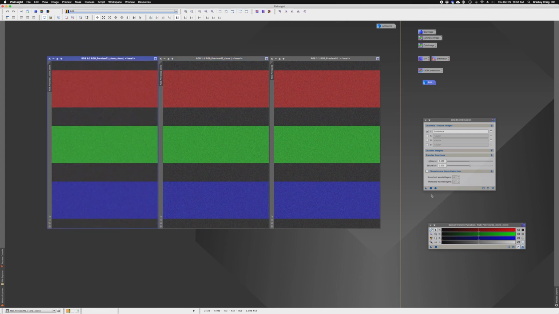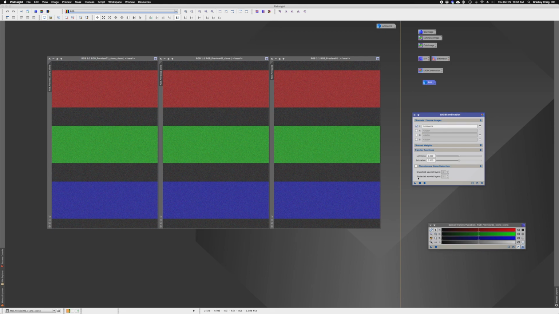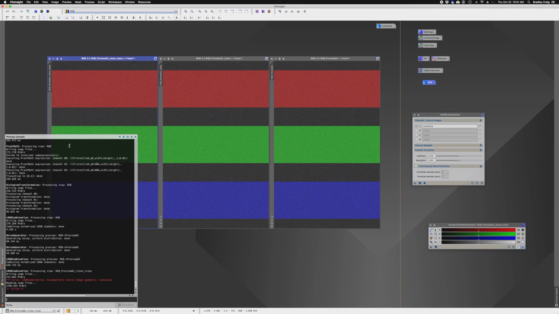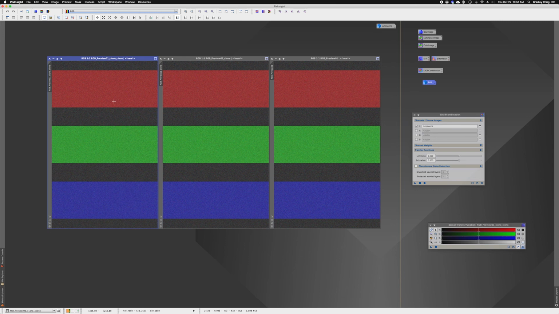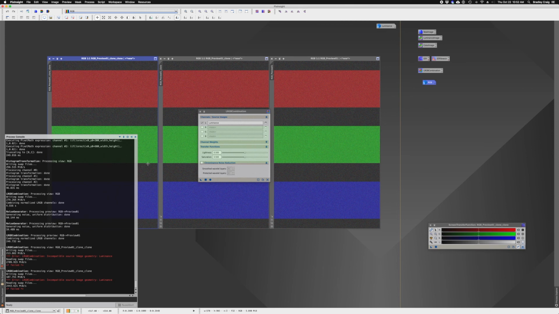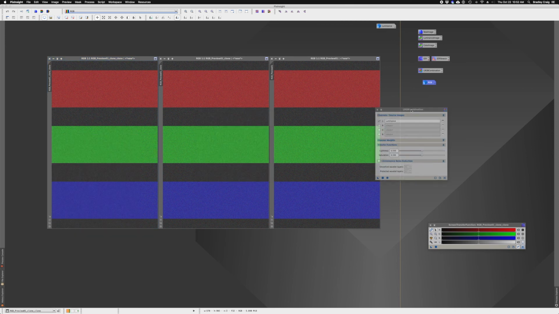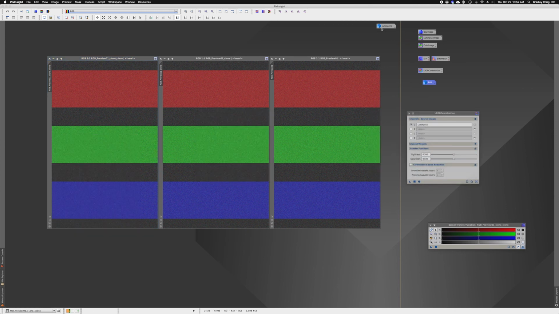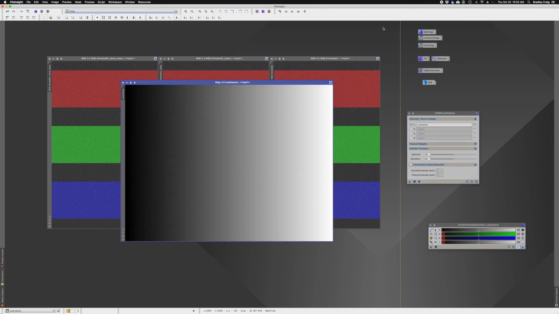So if I just take this one, apply luminance, try again. Oh, yes, incompatible to image range. Duh, Brad. All right, so let me get my luminance.